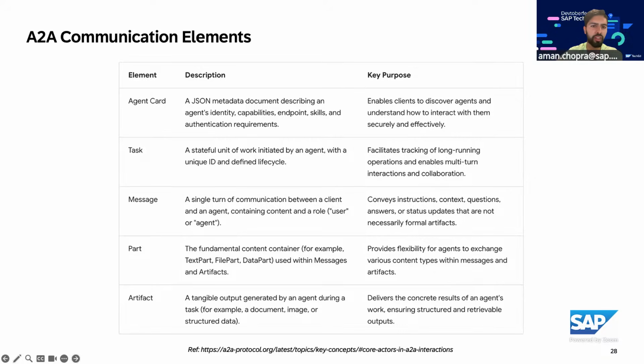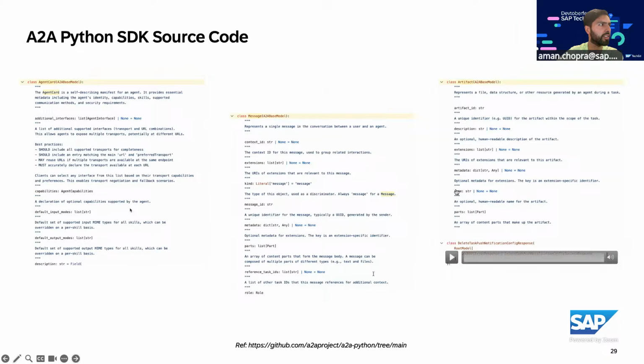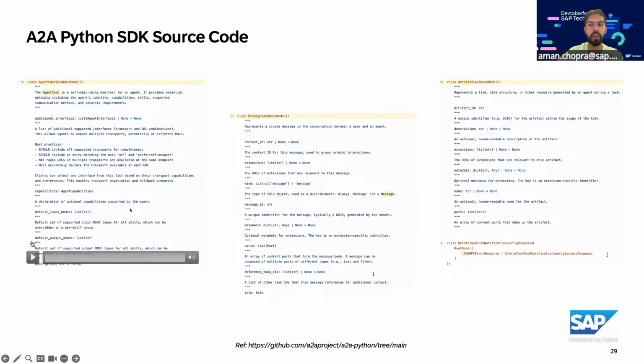As you probably feel, these elements are pretty abstract and don't make a lot of sense on their own, so you actually need to write some code to really understand them. I'm going to dive a little bit into the source code, first of all, for the A2A Python SDK, because in the source code we can actually see these communication elements being defined. What's interesting is that when the A2A protocol was first defined by Google in its initial release, it was really simple and there was no SDK. It was just a set of rules, and you had to implement the protocol. Some scripts were released with the classes that define the server, the clients, and the agent cards, but you really had to copy these scripts and maintain the code yourself.